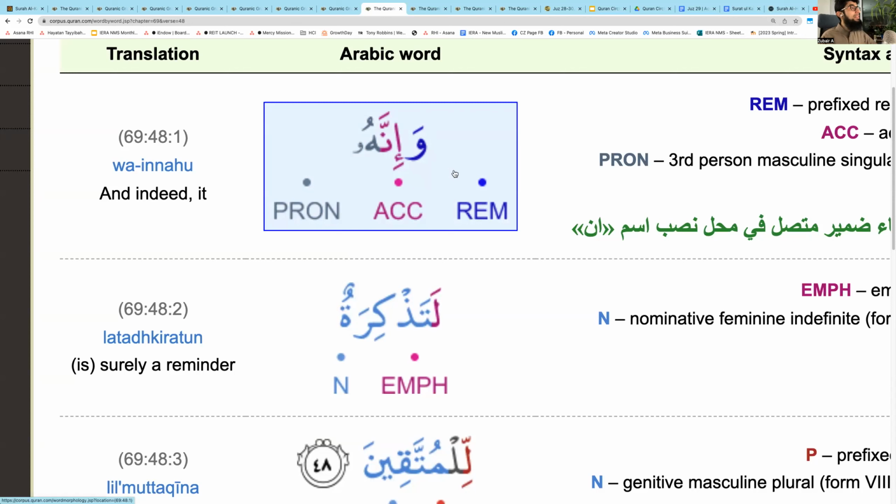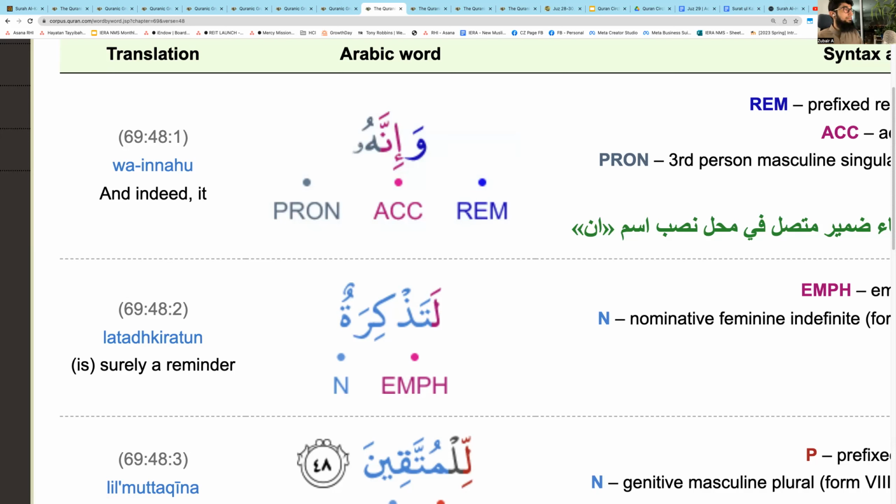So remember this, wa means and. Hopefully some of you can unmute yourself, and as I see the Arabic, you can say the English. Wa. And. Good. Inna. Indeed. Okay, come on, guys. That's how you're going to do it. That will help you practice, practice, practice, right? Inna. Let's see if you can have some other people unmuting yourself. Inna. Okay. Good, thank you.